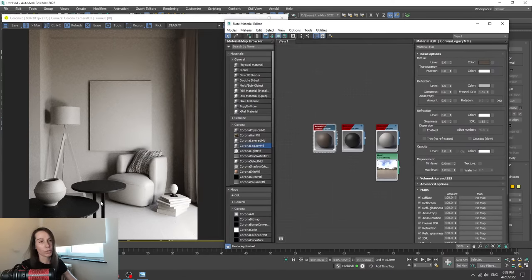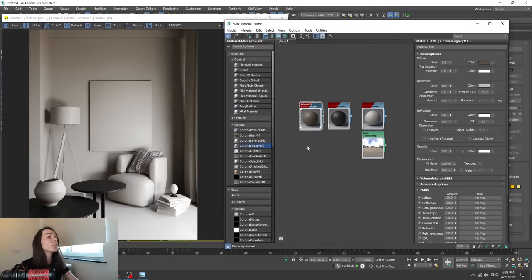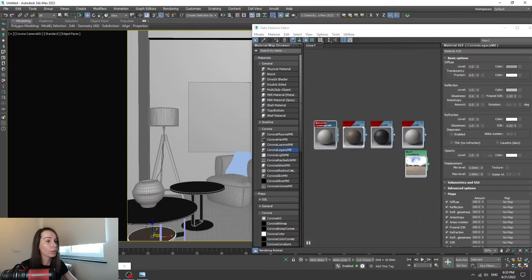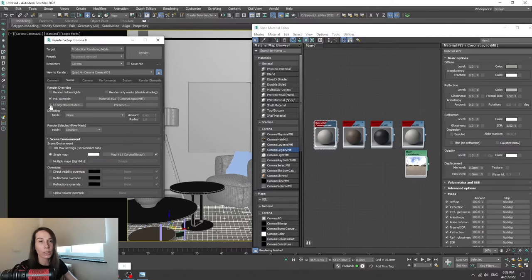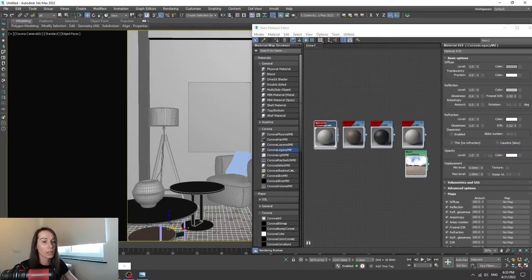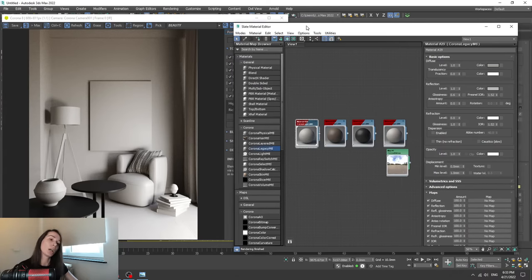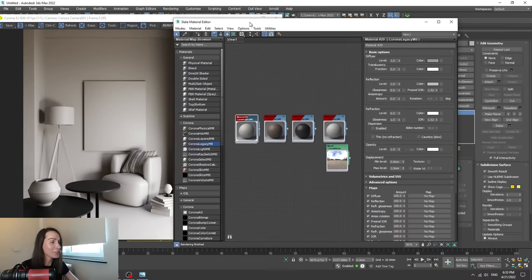And now we can start with materials. I think we should start with the carpet. So let's do this. I'll make a copy, select it in the viewport, assign the material, and exclude it. So we need the color, we need some displacement, we need some normal map. We can start with displacement, I think. I hope it will be seen in this little color.